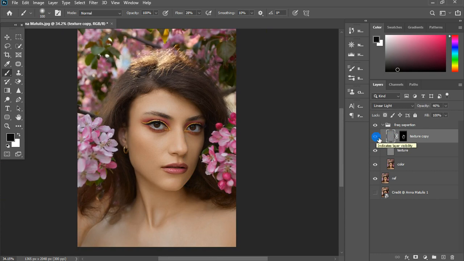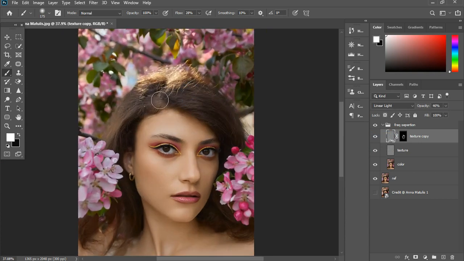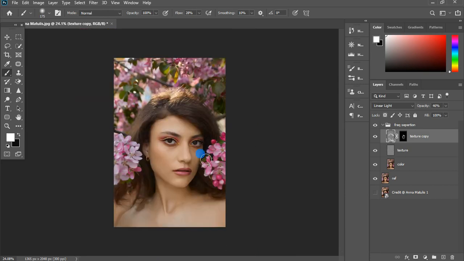You can just imagine just little changes. So X, and then I'm going to fix just more around this side. Now also our hair, you can fix it. Now okay, so we're good with this.